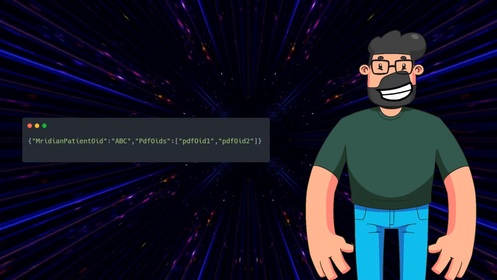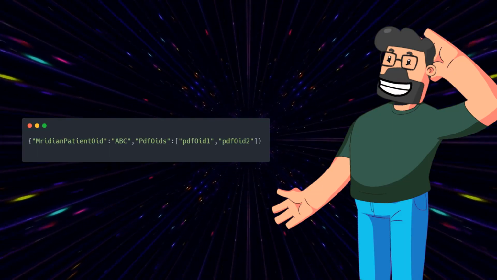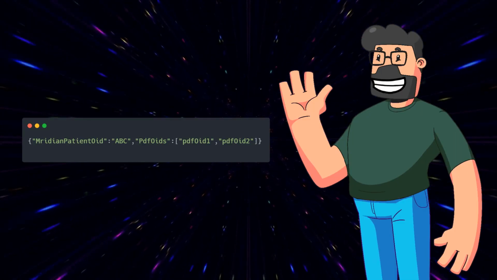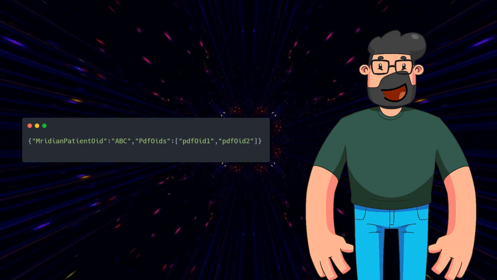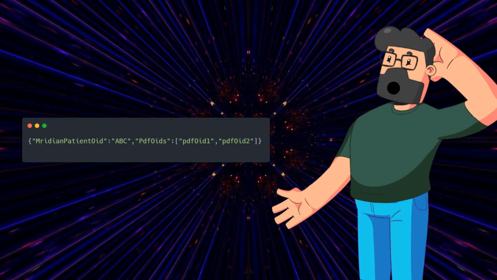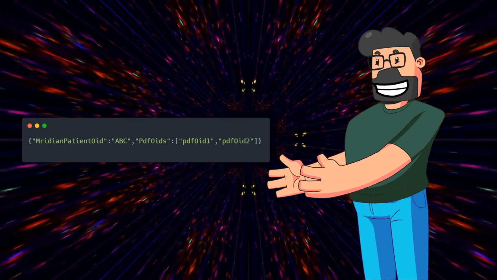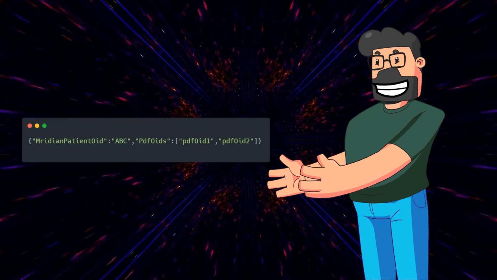Expanding on the solution, the updated code showcases how to properly structure the JSON object with the values retrieved from the appointment end object. By explicitly converting the pdfOids vector to a JSON value using the value_from function, you ensure that the resulting JSON object is properly formatted and free from any conversion errors. This approach simplifies the code and makes it more robust when handling complex data structures.